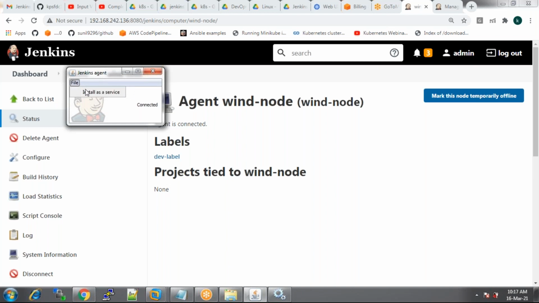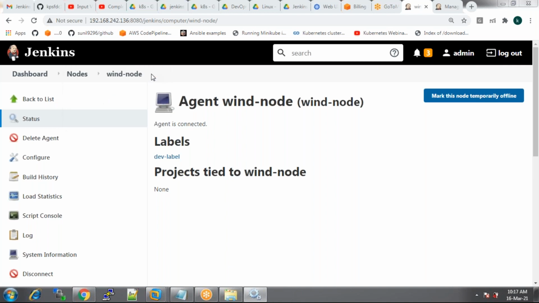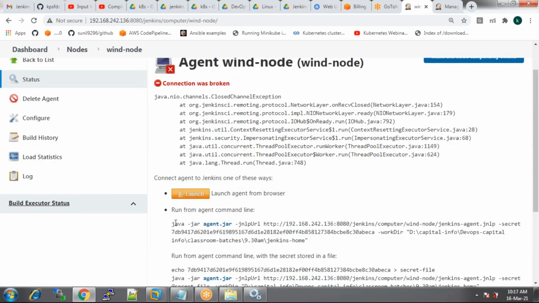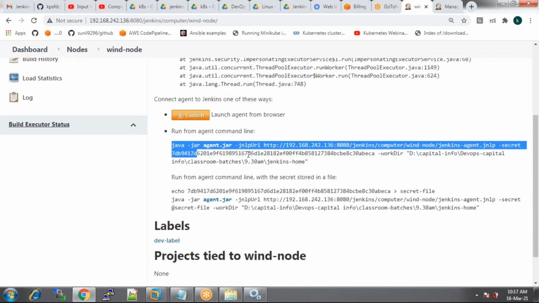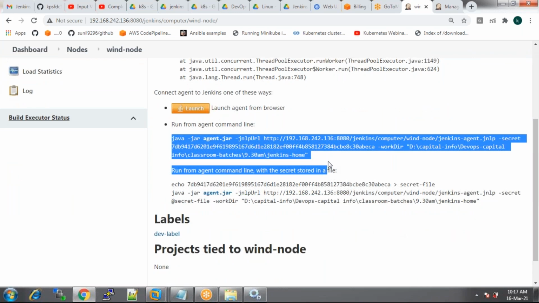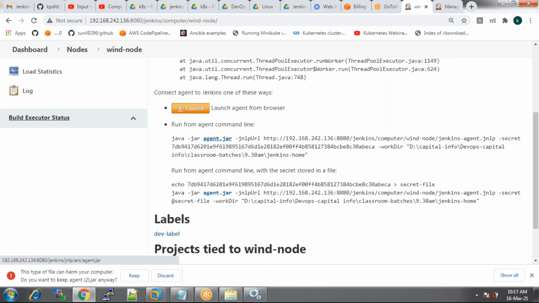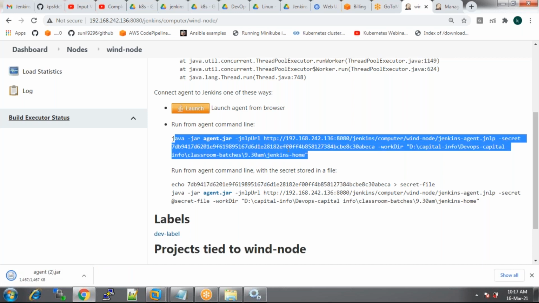You try that, okay? Install as a service, and then the second way is, now just refresh the node. And you can also run that node through this command. But if you want to run it as a command, first download that agent.jar file. Download that file, and then copy the command.